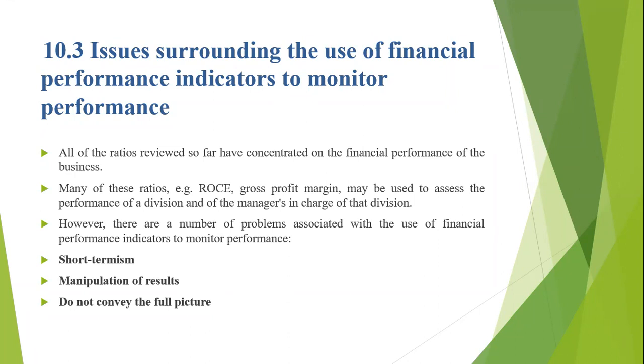So there are certain limitations of these financial performance indicators. This is particularly important in answering the question in the examination, not just to repeat them, but to put them with a more precise understanding. With a good understanding, you need to put them. One of the main problems is that these performance indicators are short-term oriented, or we call it the problem of short-termism.